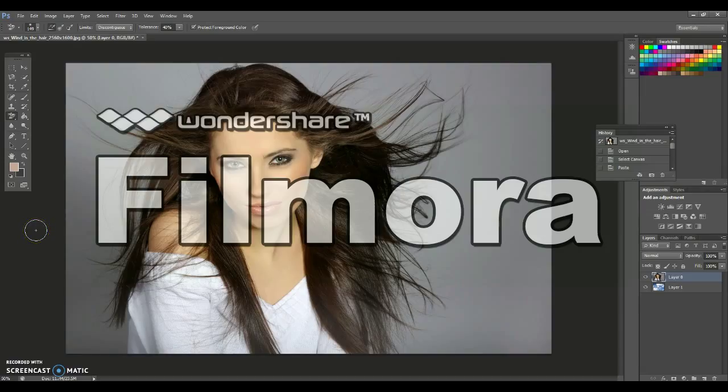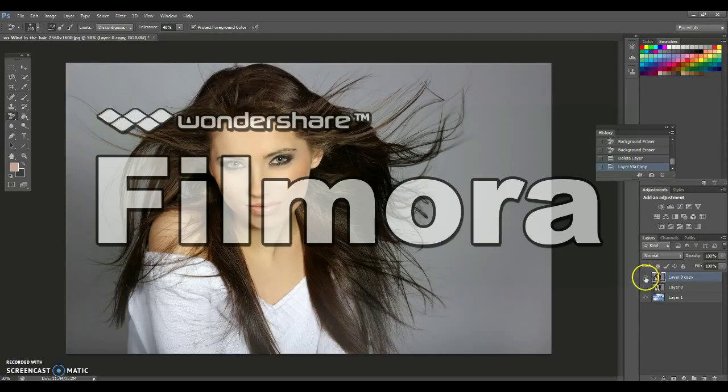I suggest that before you erase, duplicate the layer. That way, if you make a mistake, you can always go back and find your original image in another layer. So before you erase, I'm going to duplicate the layer by pressing the shortcut Control J for PC and Command J in case of Mac. And I am going to be erasing on this copy.